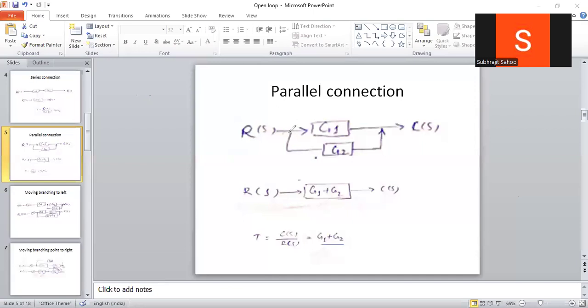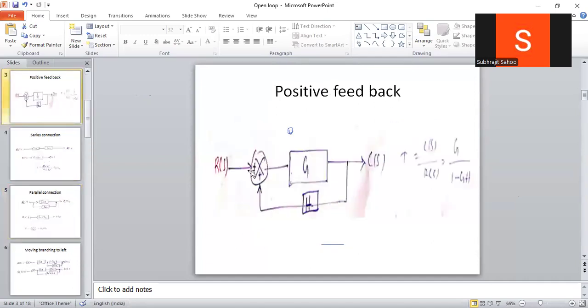This is this connection point. This connection point is called branch. Okay, this connection point is called branch. Here some technical term, this is called summing point. This one is called summing point. This one is called branching point. Okay, this one is called branching point, or we can say takeoff point. This one is the takeoff point, right?